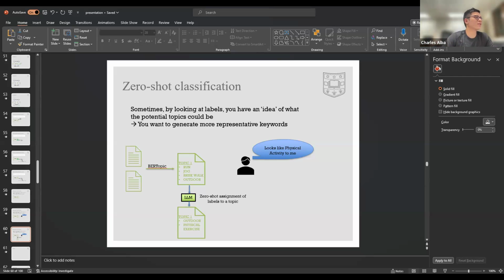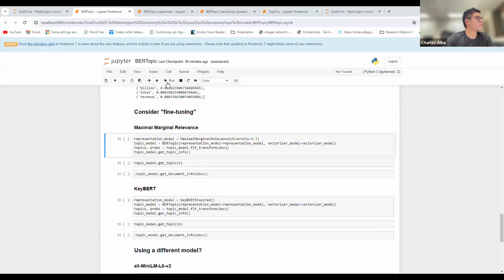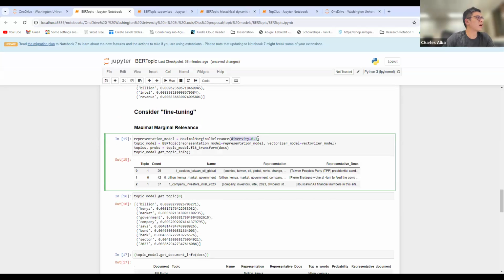All right. If not, then I'm just going to go on with the demo. Again, please feel free to interrupt because I know I've gone through a lot of math in a very short period of time. So first we're doing maximum marginal relevance, right? So again, you can define the diversity here. The idea being, basically how much of that similarity do you want to eliminate, right? So a more diverse model will be very strict; if it's remotely similar, it will just eliminate intercepting keywords, right?